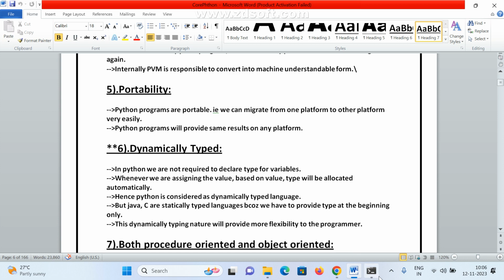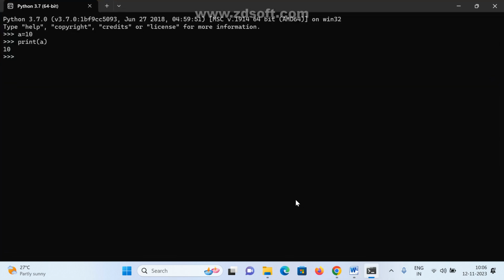If you assign a variable, Python itself can easily understand. For example, a equal to a value I gave, see here, this is a string. Earlier I gave an int. This is dynamically typed, the main advantage. What is the type of a? We can use type. For example, I am assigning the same variable. See here, this is a string. Earlier it was showing int. Now it shows string. This is nothing but dynamic.